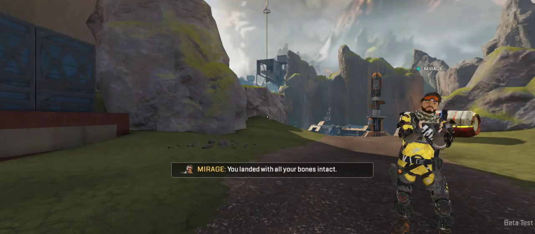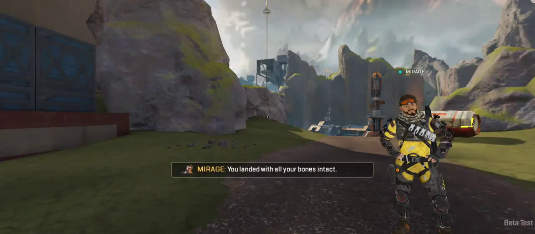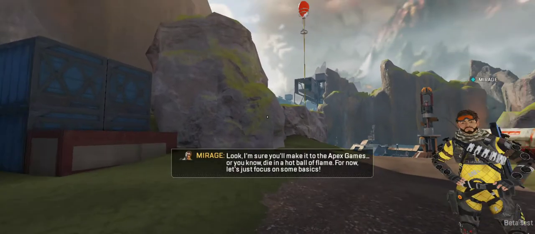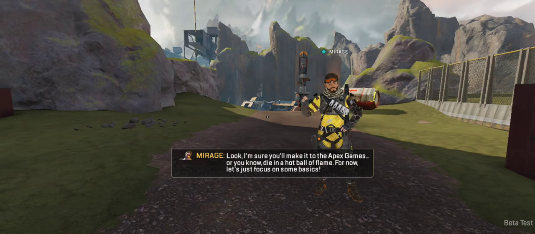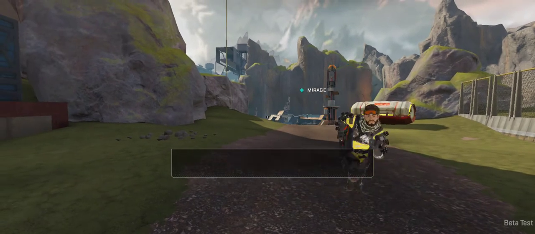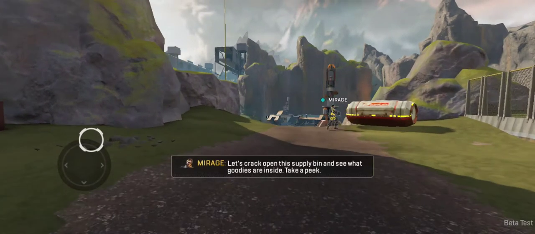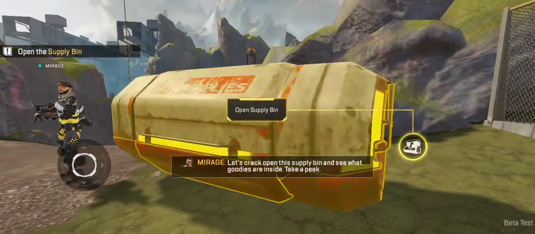Hey, you landed with all your bones intact. Look, I'm sure you'll make it to the Apex Games, or, you know, die in a hot ball of flame, but for now, let's just focus on some basics. Let's crack open the supply bin and see what goodies are inside. Why don't you take a peek?